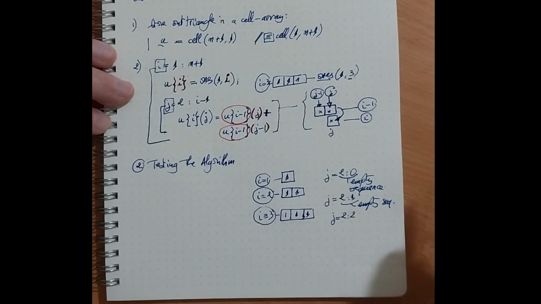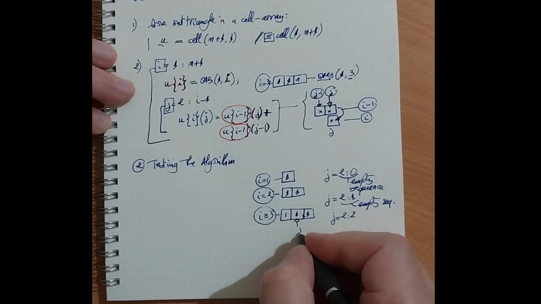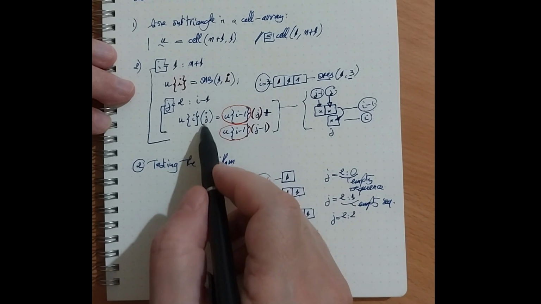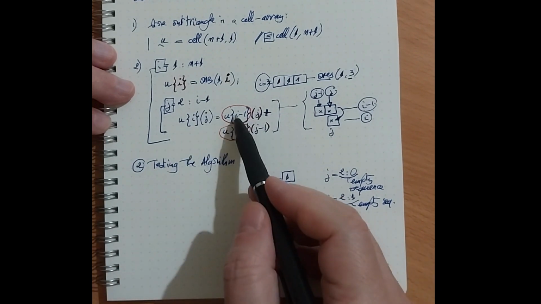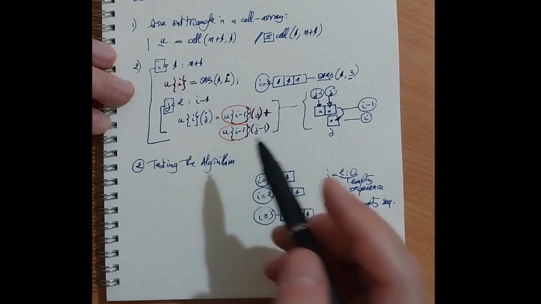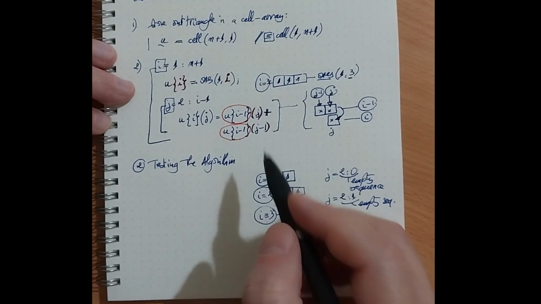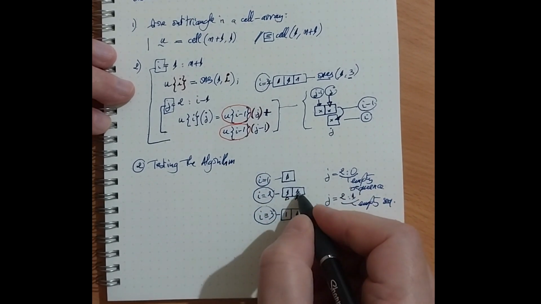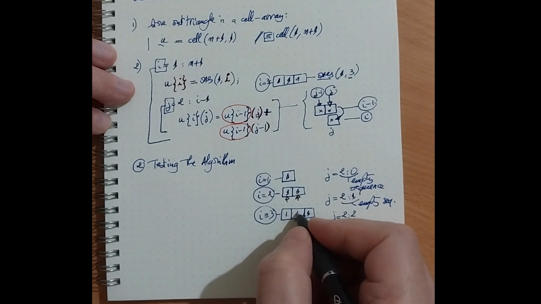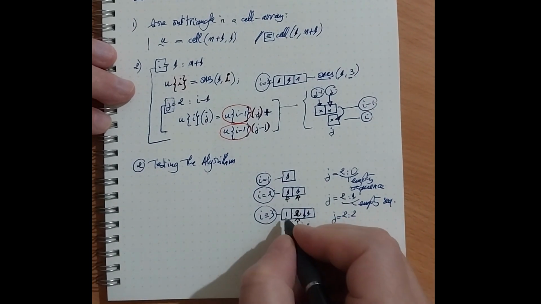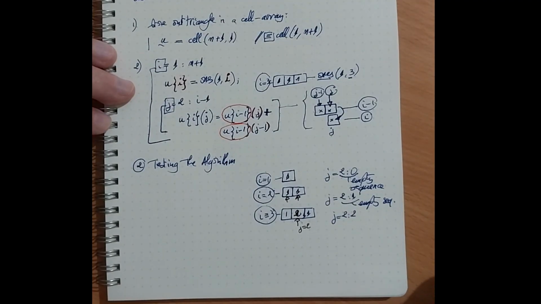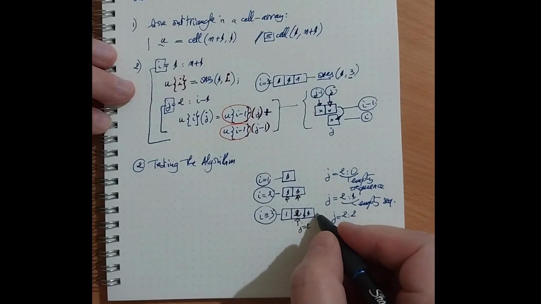For j equal 2, we go to the previous row. That's what the equation tells me here. We go to I minus 1. So I minus 1 is the second row. And we go to the jth and j minus 1 column. So we go here and here, and we add them. We get 2. So the old value will be erased, and the new value will be set. And we have 1, 2, 1, like here in the figure, 1 2 1. And so this is for the loop here.